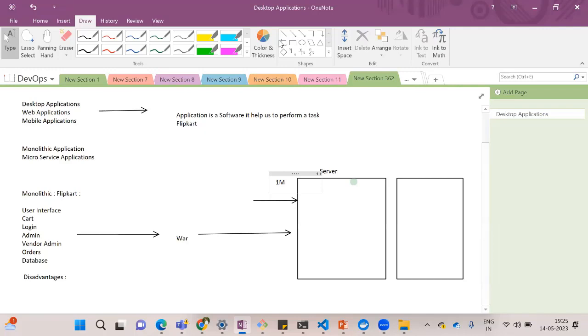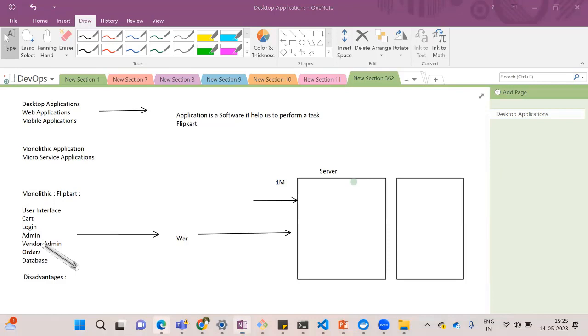When you want to scale, what you want to do is add more servers. To which service am I getting more requests? I'm getting more requests to the orders module, right? So now it is very difficult to scale up a particular service to which I'm getting more requests.